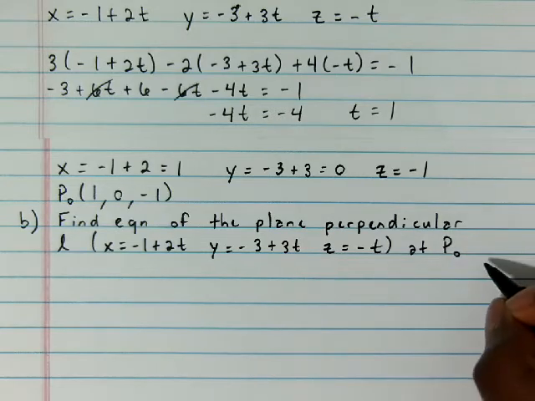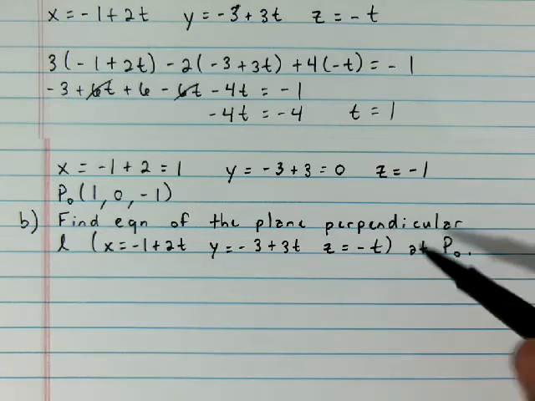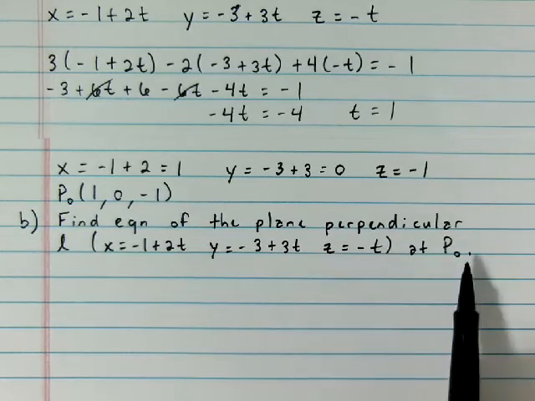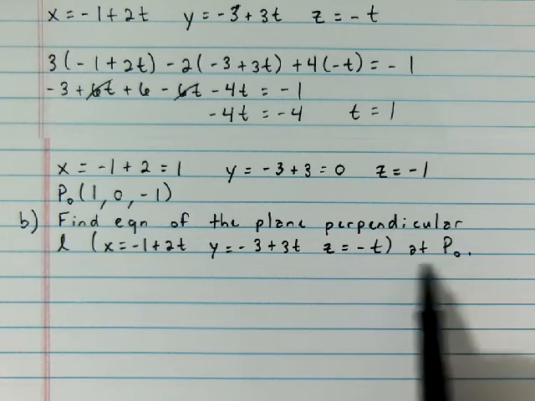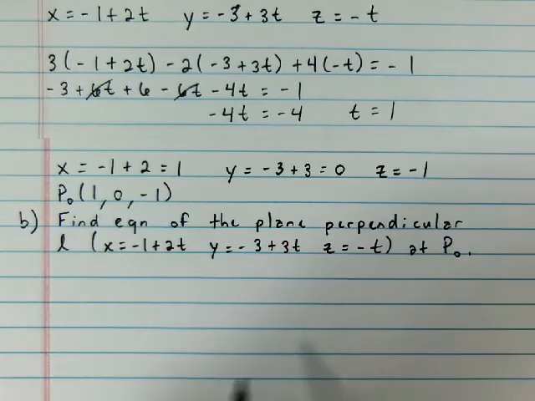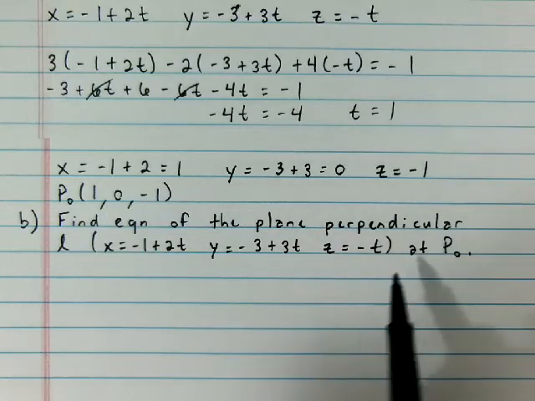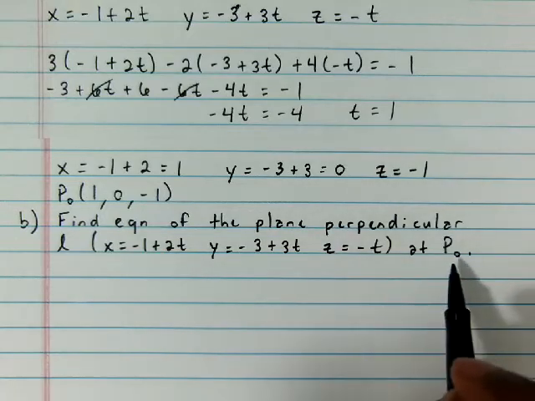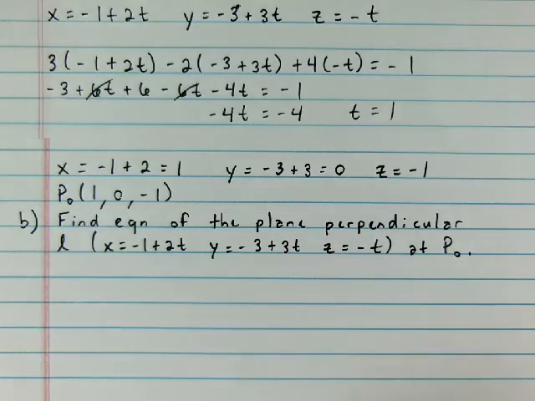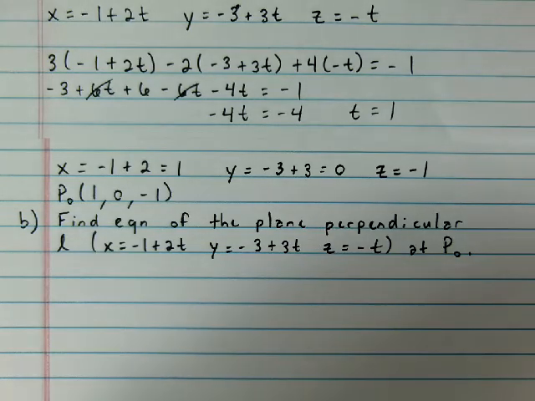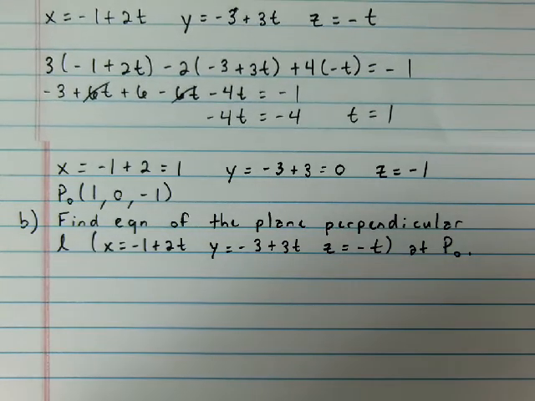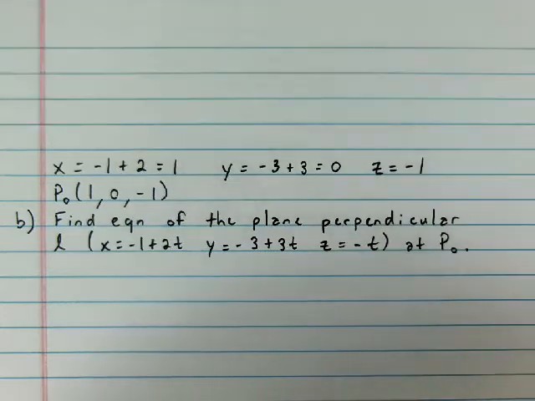So really what they mean is just find the equation of the plane that is perpendicular to this line and goes through that point when they say at P naught. Not that it's perpendicular at that point. That's not what's meant by that. It's meant just that it goes through that point. So just a visualization thing again, so we can orient ourselves to see what it is we're trying to do here. I don't think we need this anymore, so let's get that out of the way.